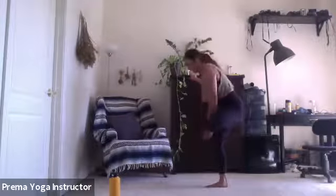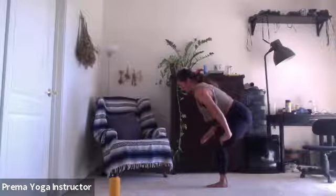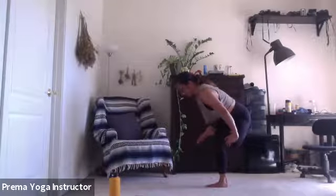Good, switch sides. Cross your left ankle over your right knee and bend that right knee, sit into a chair. Feeling it on that left glute. Good, lift up. Okay, so now let's move on to quads.